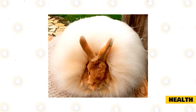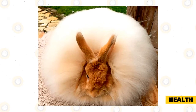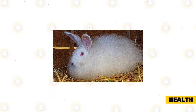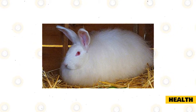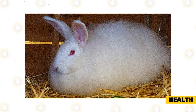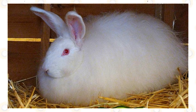Like other rabbits, Angoras are also at risk for overgrown teeth, which can grow into their jaws and face, causing immense pain. A balanced diet consisting mostly of hay should be enough to prevent wool block as well as overgrown teeth. Does can be spayed when they are as young as 4 months; however, veterinarians tend to wait until the female rabbit is 6 months old just to be safe — the older they are, the less risk the surgery poses. Bucks can be neutered as young as 3 and a half months old. French Angoras can live up to an average of 7 to 12 years, and you can expand your rabbit's lifespan and improve its quality of life by neutering or spaying it, which reduces its risk of reproductive system complications.